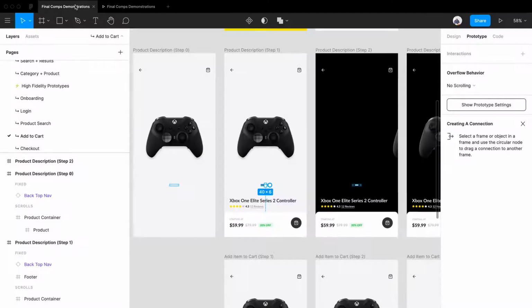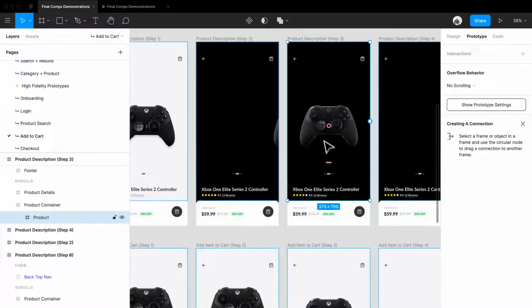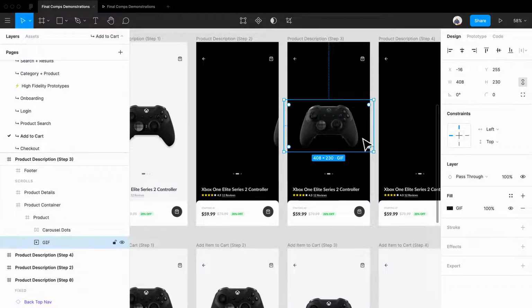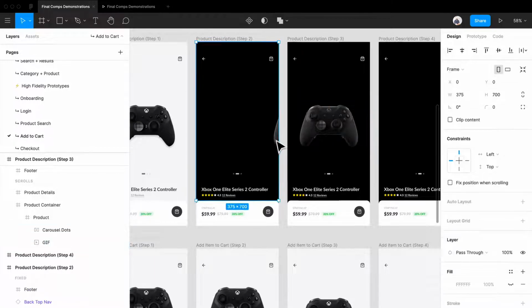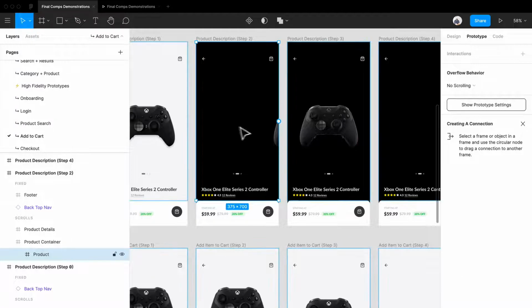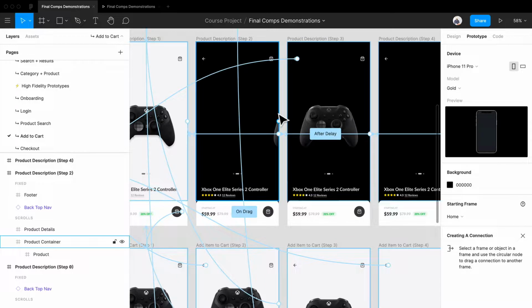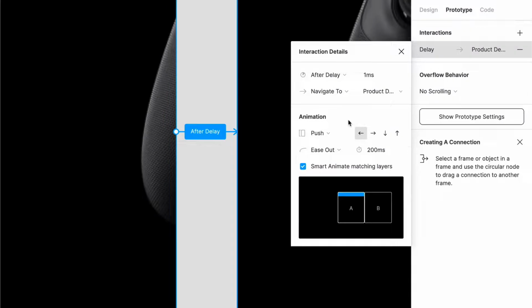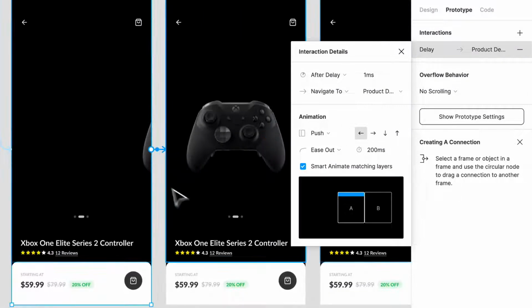Really nice. And the way I did that was because the screen background color on this image is black, I needed to be able to set this background to black, but I also needed to break this out into several frames so we don't get some weird black coloring coming through. So I've just hidden it to the side in this frame. And then once we swipe through this frame, we're going to have the same kind of delay. So we can see that here. If we zoom in, after a delay, 1 millisecond, and then the 200 millisecond push in. And nothing is going to change.